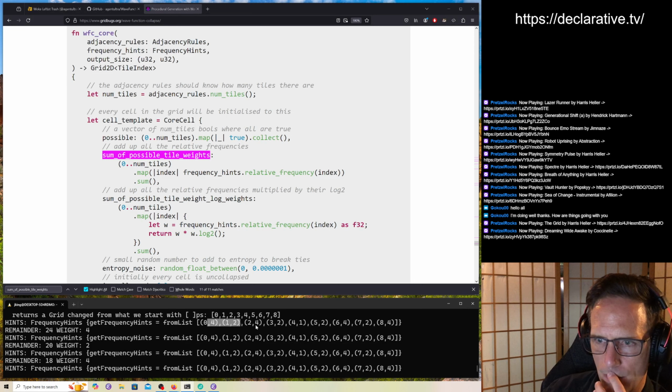So initially, weight here is 24 because we have 6, 10, 12, 13, 14, 15, 19, 21. Say 20, that's 25, let's say 24.